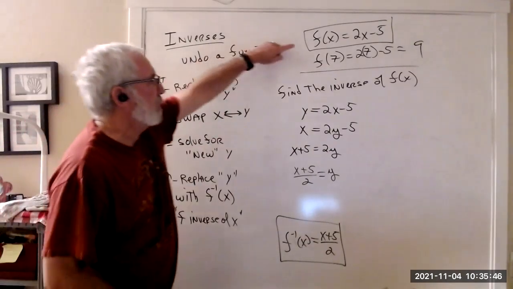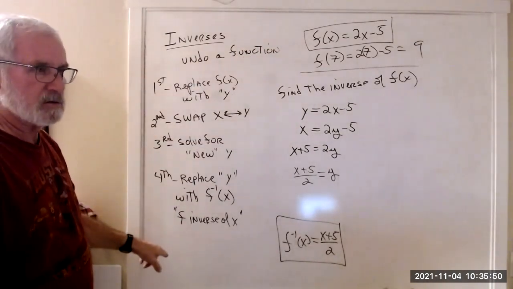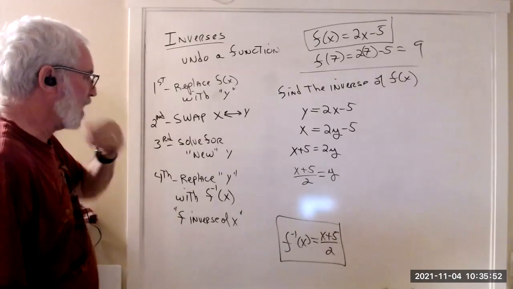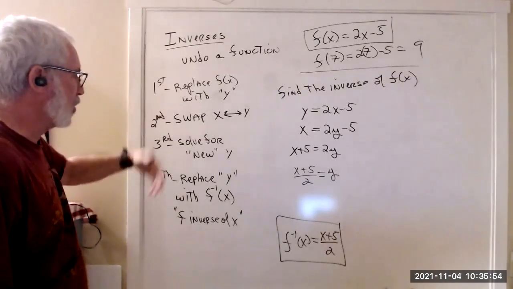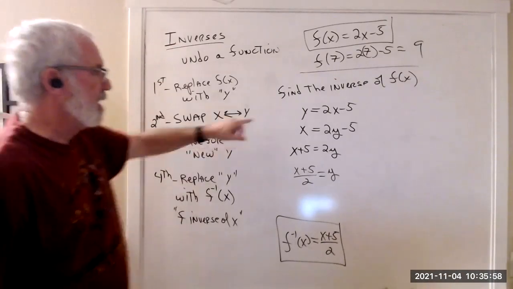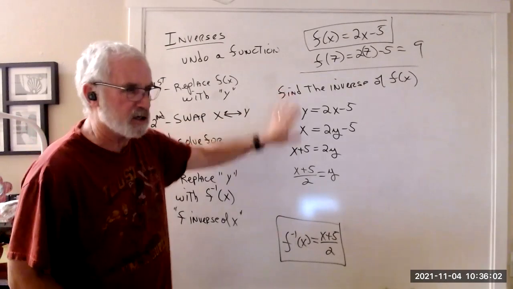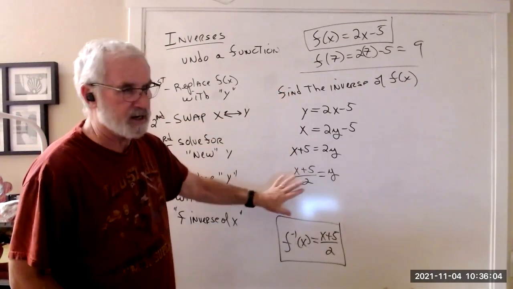So that's how we found the inverse of x. I followed these steps. Okay. And again, as we get more and more complicated functions, we're going to follow the same steps, but they're going to be harder to do. And you're going to have to do some thinking and a lot of critical analysis in here.